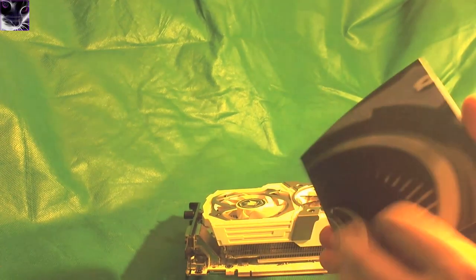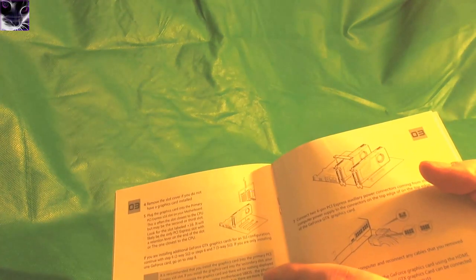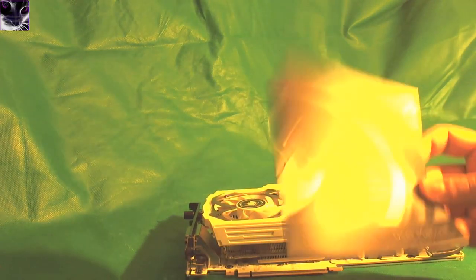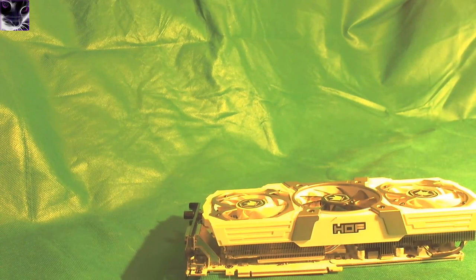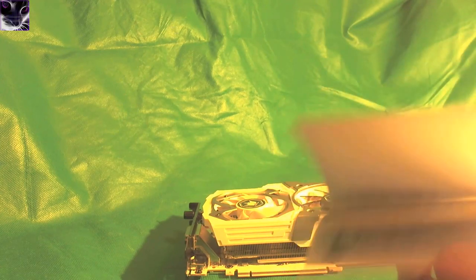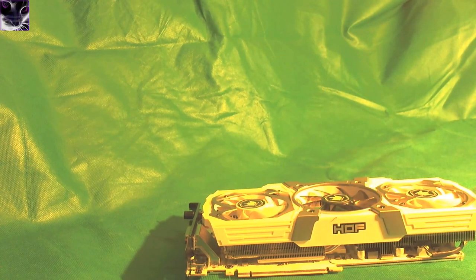This manual in here, this is for the default 980s, as you can see. So this is not even customized for this card. This is very disappointing from an expensive card like this. I was really expecting more than that. I mean, Asus, Razer, they all have customized manuals and everything. But this is literally junk. I don't need this because it has nothing to do with this specific card. It doesn't even show the right connectors, nothing.